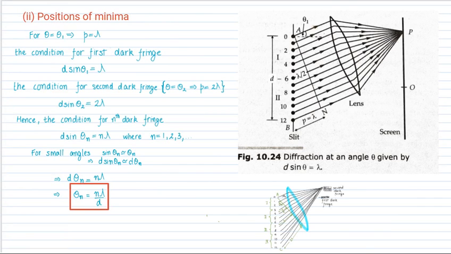That means at what points on the screen we will get dark fringes. So the position of minima is given as sin theta equals n lambda by d. This theta shows us at what angle. So in our case, we will assume this angle as our position, where you get a dark fringe, your minima or minimum intensity.